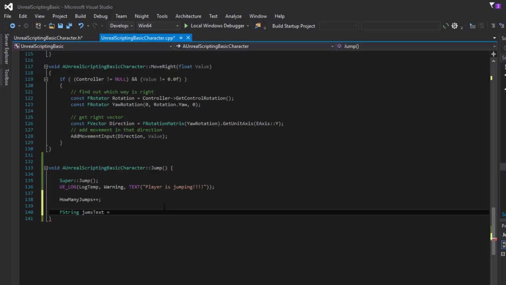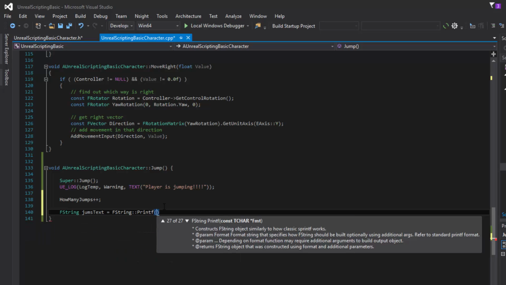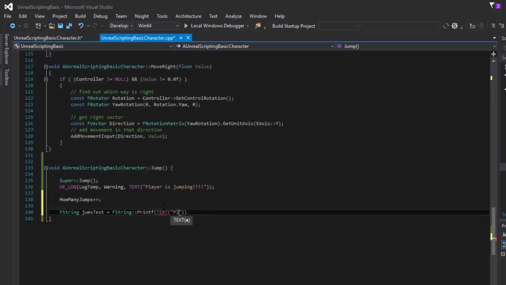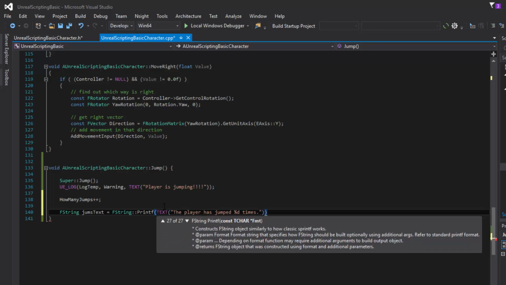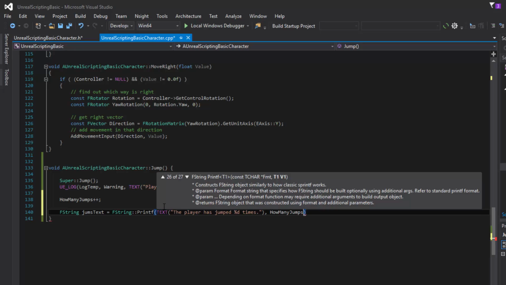And then this jumps text is going to be a string, so I'm going to call the Printf functionality of the FString. And obviously, inside this, I'm going to pass a text. So the TEXT macro, and then the text will say the player has jumped %d, that takes an integer as its argument. And then the variable that I'm going to pass to the %d of this Printf is going to be the how many jumps variable.